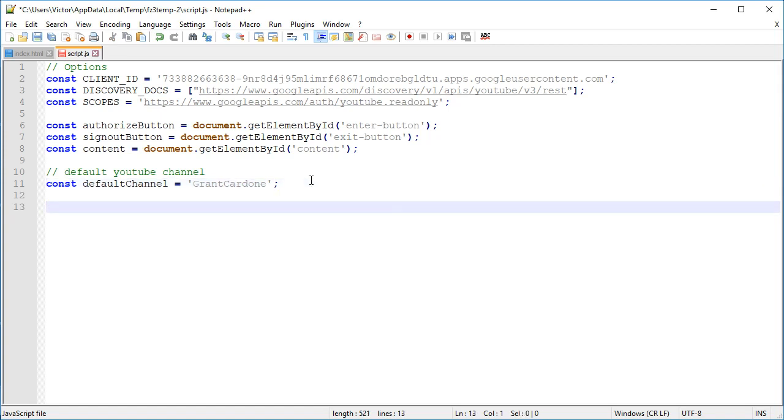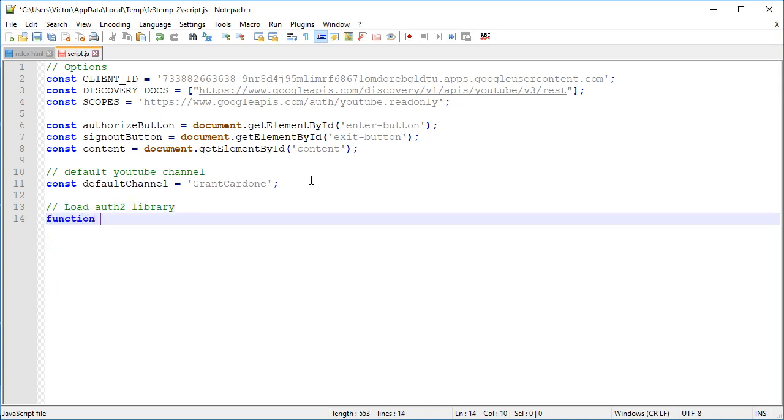Okay, now let's go ahead and start writing our functions here. So the first function is going to be the function which will load the auth2 library. So let's leave the comment here, load auth2 library. We write a function, handle client load.